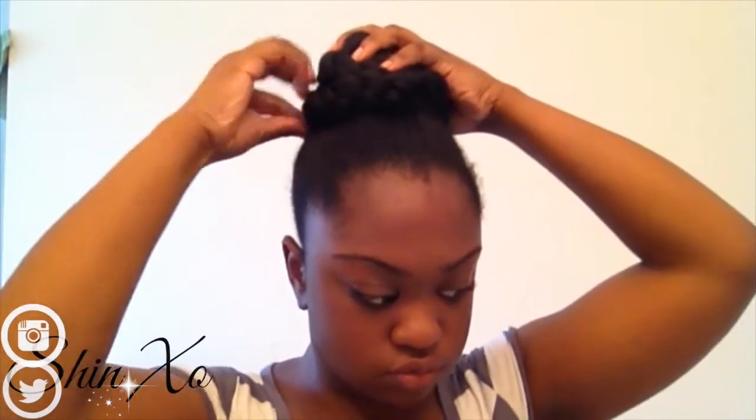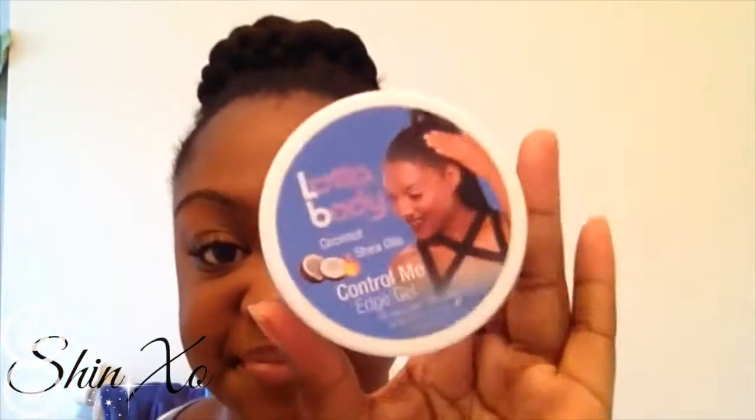This took a lot of playing around with because, like I said before, I've never done it with braided hair before. I usually would twist the hair, which makes it a lot softer. When it's braided, it's a lot harder to get the bobby pins through it. So I had to keep going back, unraveling it, and putting it back together. It was so hard. Next time, I'm probably going to use more open bobby pins than closed ones.